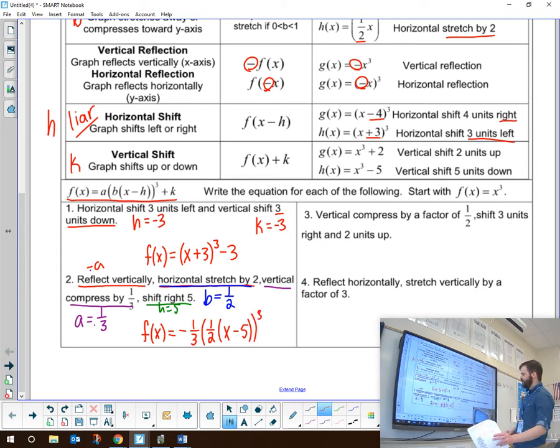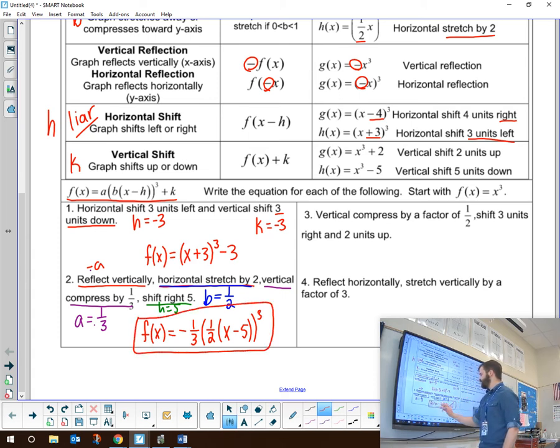So like I said, a lot going on. We have an a b, then my h is on the inside parentheses, and then the cubed on the outside. All right, way to stick with me on that one.